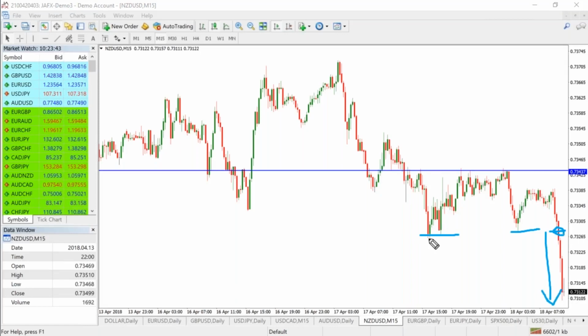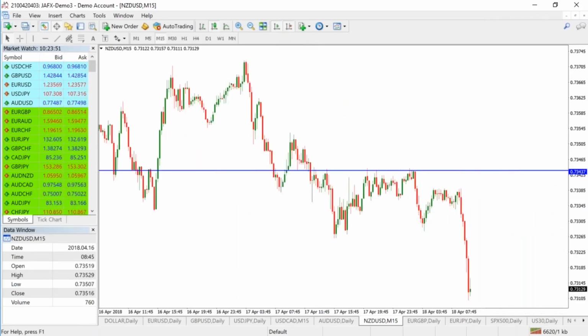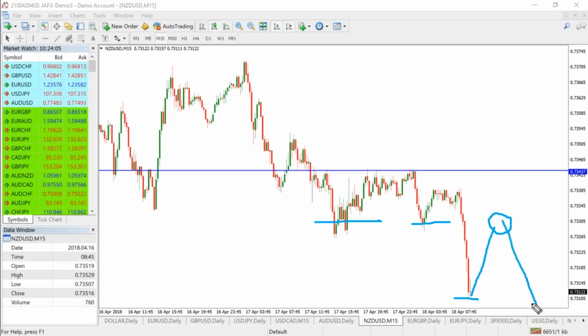So what we'd like to see is the market to create a little bit of a bottom, for it to pull back roughly in line with these, and it might constitute an opportunity to sell this market at a slightly higher price. So we watch this market very, very closely for that. So again, we shall look at the next market now, which is the crude oil. So let's have a look at the crude oil market.